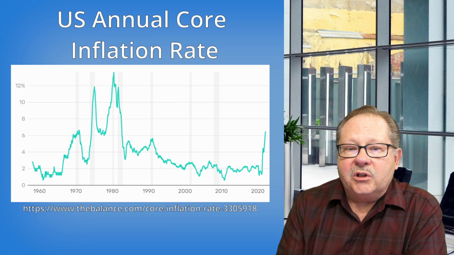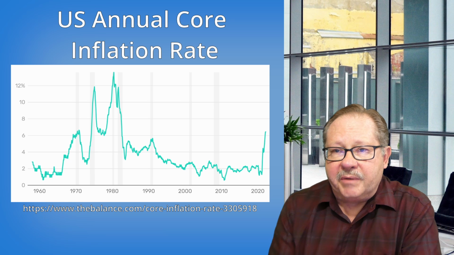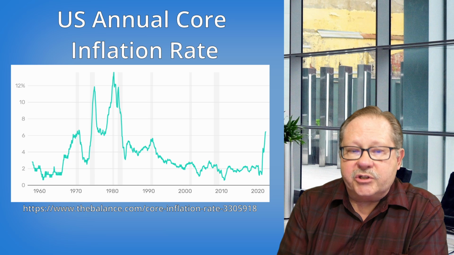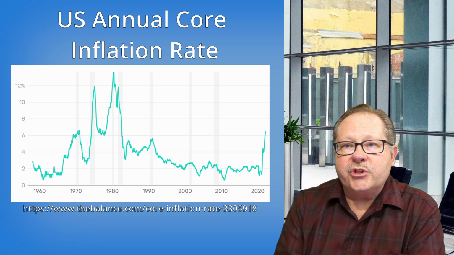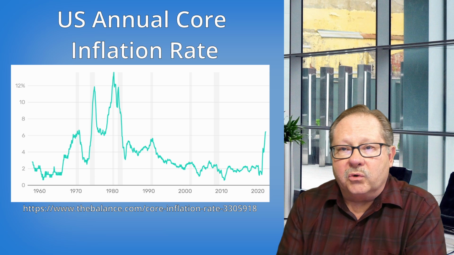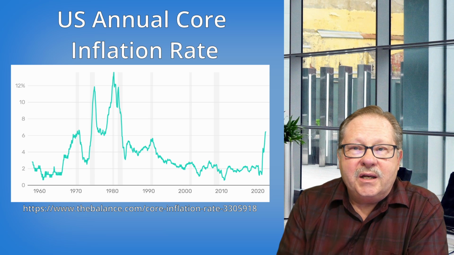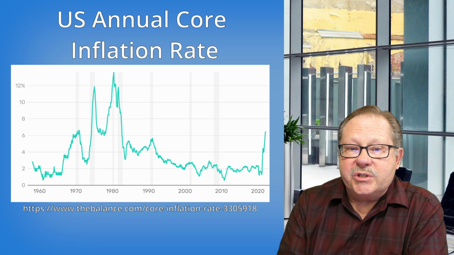But if you look back here at the 1980 time frame, now my wife and I got married in 1980. We got married in the midst of this inflation spike right here, where the core inflation was 13.14%. So we're about half of that right now. It's very painful. I'm not going to make light of that. But this was incredibly painful.